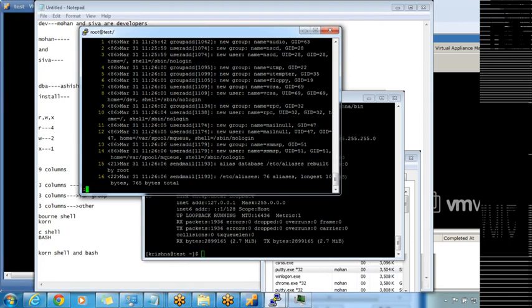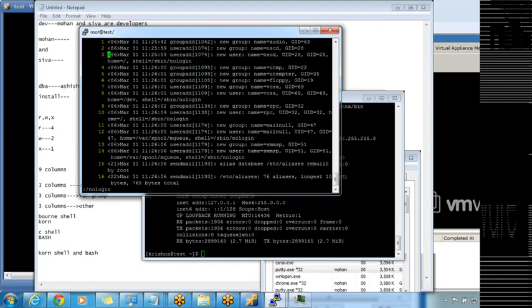Within this file, if you want to search for a string, you can close the file and grep the file to get a string. But when the file is open, if you want to search for a string, similar to Control F in Notepad or Word, you can search using Escape, colon, slash. For example, if I want to search for the string "no login", I specify the search string and then press Enter. If you see here, on this line there is "no login", so that is the reason why it highlighted the cursor on this line.